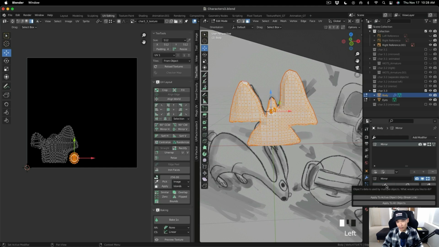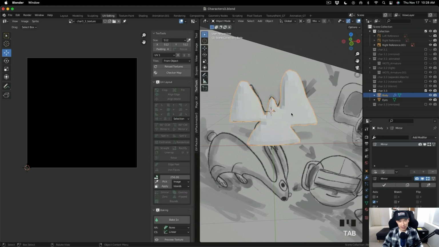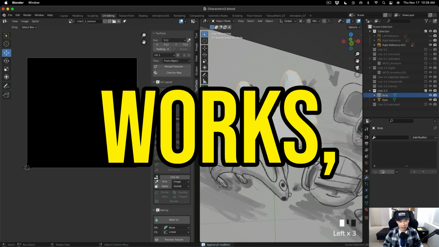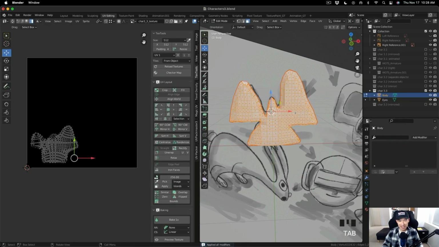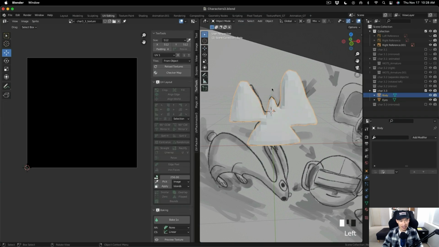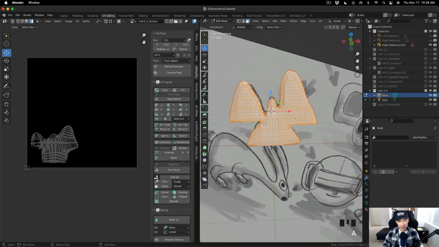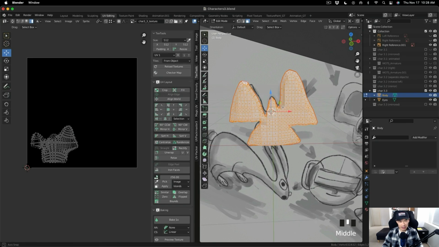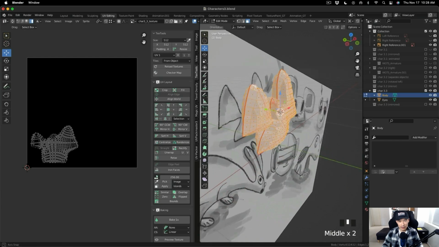I do have to look into what apply to active object only does, like link apply to all objects. I have no idea what they do. I just click one and it tends to work. I should try to understand it more, but I'm just clicking buttons sometimes and trying to finish this character. If it works, it works. We're just going to keep moving along. I try not to let things slow me down, otherwise I'm going to get stuck doing something I shouldn't be doing. As long as it doesn't affect anything, we shouldn't have any issues.